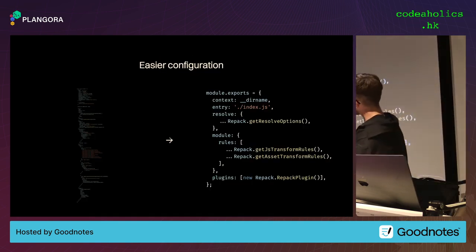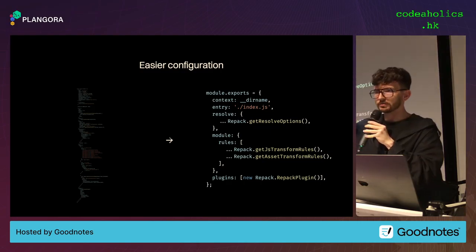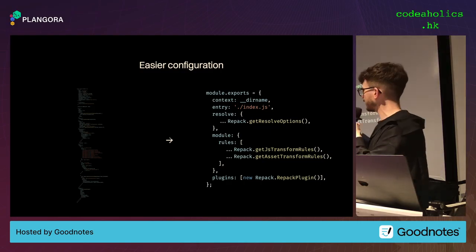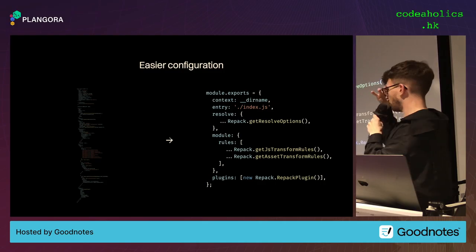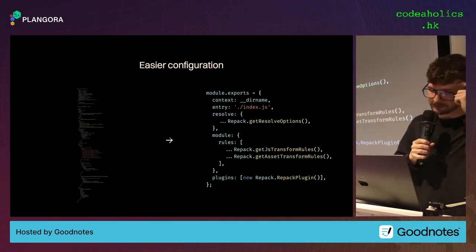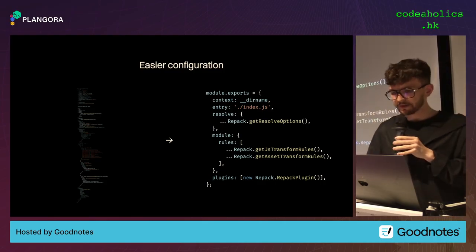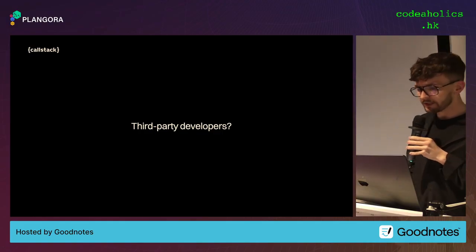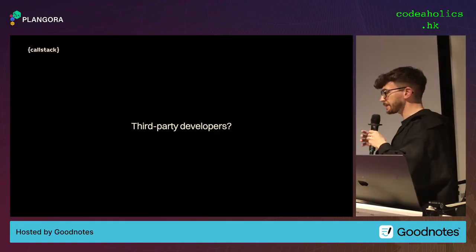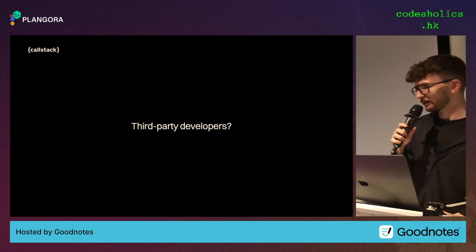Here on the left side, I grayed out a webpack config that was originally needed to set it all up to work with React Native. And on the right side is what we created to make it a bit easier for you to process and understand. But really, the clue here is support for third-party developers.